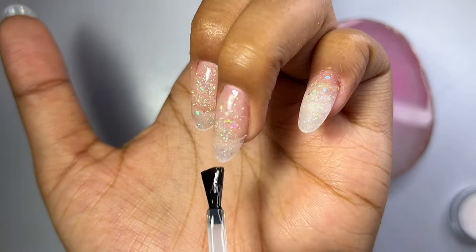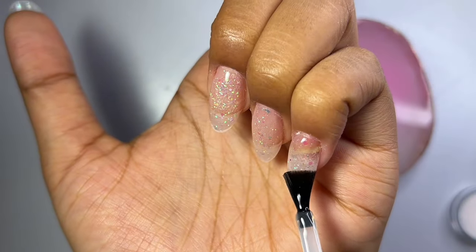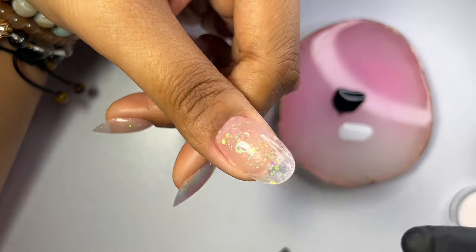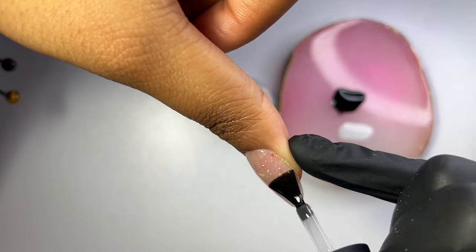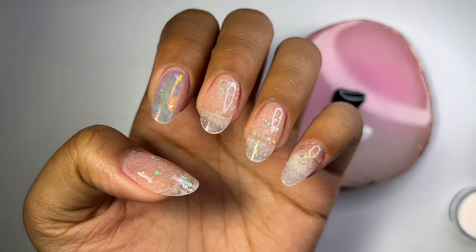It's really all up to if you want it to be shifty or a singular color, if you're okay with the sort of yellowish look, or you just want something that's nice and white. It really all depends on what you want. So after I decided that I liked it on my pointer finger, I'm just going to do the same thing to the rest of the four nails.